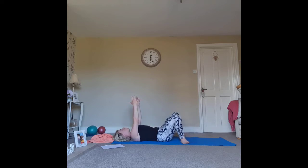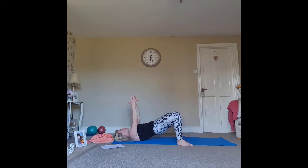From here, we want to walk the feet out a little bit wider, maybe to the outside of your mat if you have the flexibility. Inhaling through the nose, draw through the big toe, baby toe, and heel, and we start to lift the pelvis. Segmentally, once again, we lift all the way up, shoulder blades down. Holding this position, we're going to draw the knees in towards each other. Squeeze those inner thighs. And then open them as wide as you possibly can.